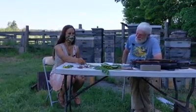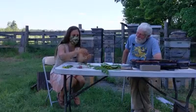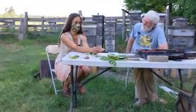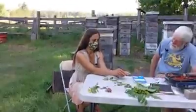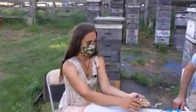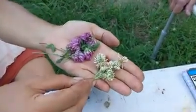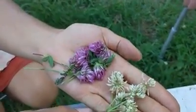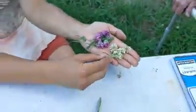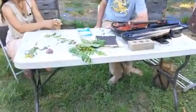What else you got? Clovers? Yeah, we got some clovers, some red clover. This is the time when the clovers come into bloom. The red and white clovers, both of which are honey producing, and they have their own healing uses too, do they not? Or the white not so much? Yeah, the red more than the white. We don't use the white too much because it's very high in coumarin, so it could be dangerously blood thinning.